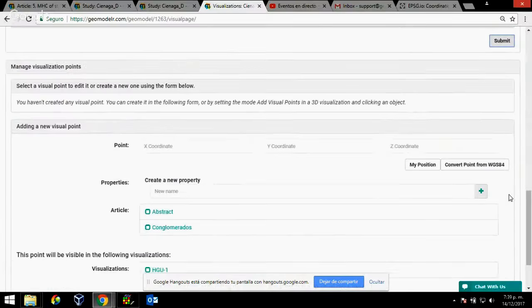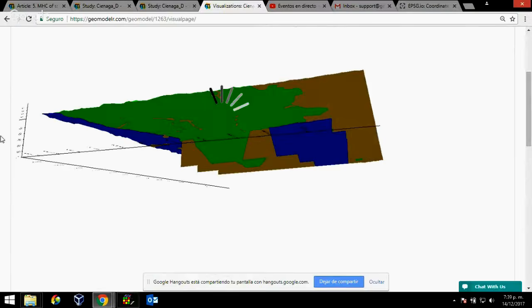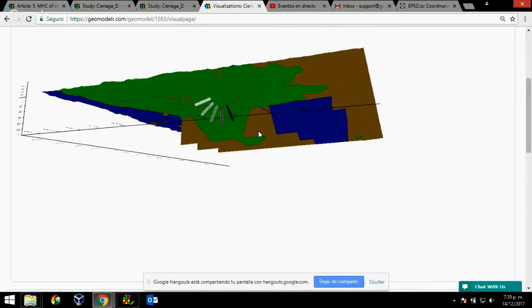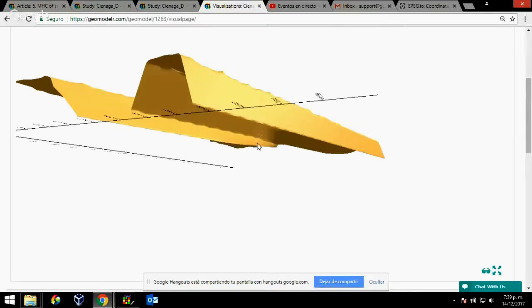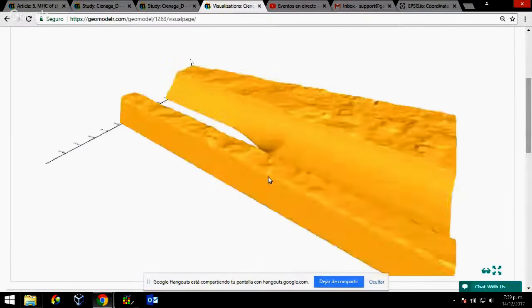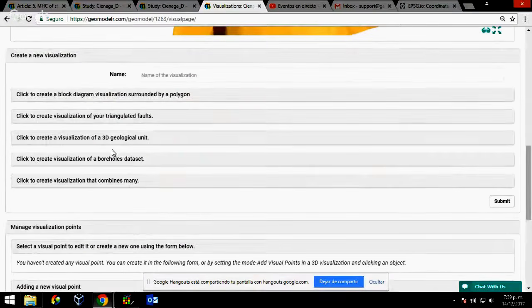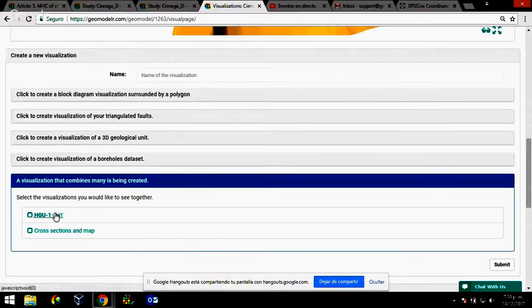And we're going to say submit. It's going to process for a few seconds, and it's going to be ready. So we can see here how our unit was formed. It looks actually really cool, but it will look a bit cooler when we combine it with the cross sections.